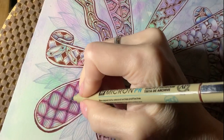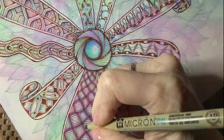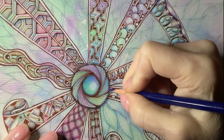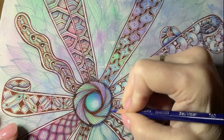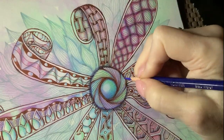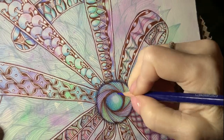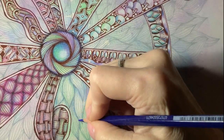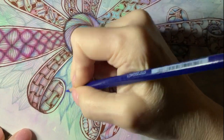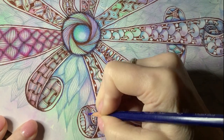So I'm trying to see if enhancing the line work would help a little bit on this petal. That's one thing that I wish I could do differently, but hey, it is what it is. So here I'm enhancing the shading around the center portion with my blue violet pencil. I'm also adding some blue violet to the bottom of these sections here on the middle part. Oops, and there my tooth is coming up. The tooth of the paper is the surface, as y'all know. And so now I'm really going to get after some shading color, some defining stuff.